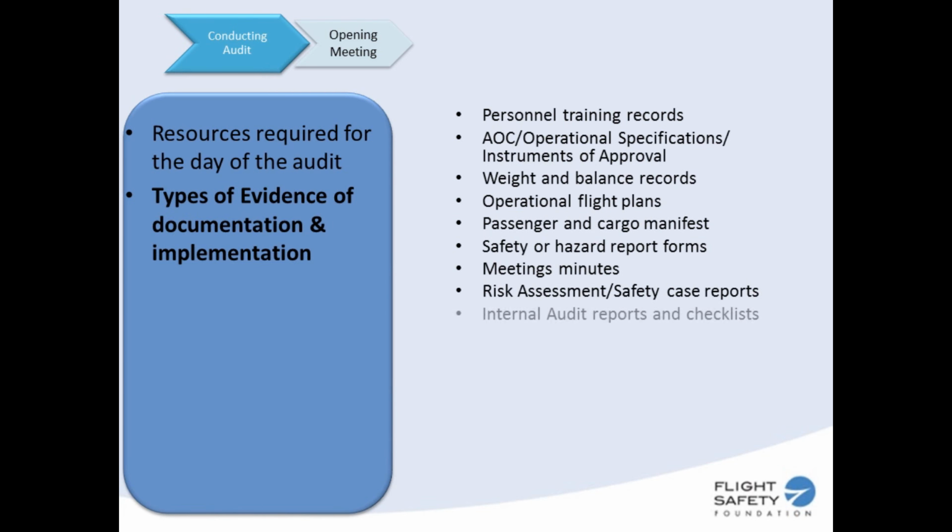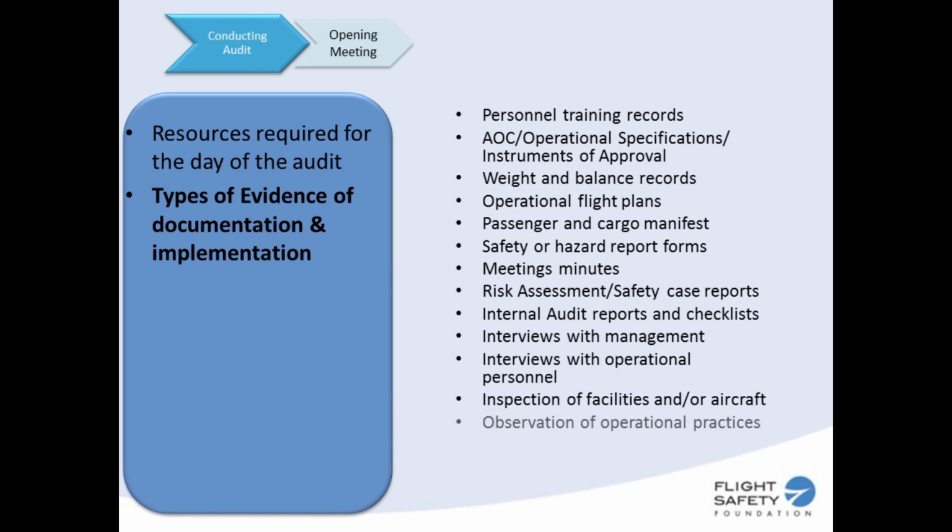For each and every question in the BAR's audit checklist, you'll need to be able to present evidence of documentation and implementation. For documentation, you should have already covered this with your pre-audit referencing of the checklist. For the implementation, you will need to demonstrate how you actually carry out the activity described by the question.